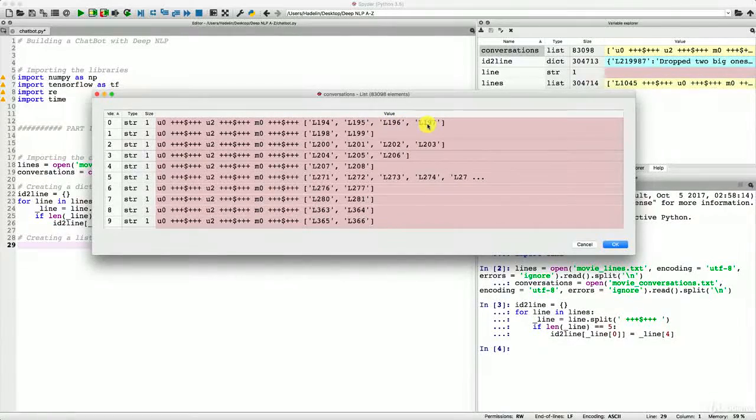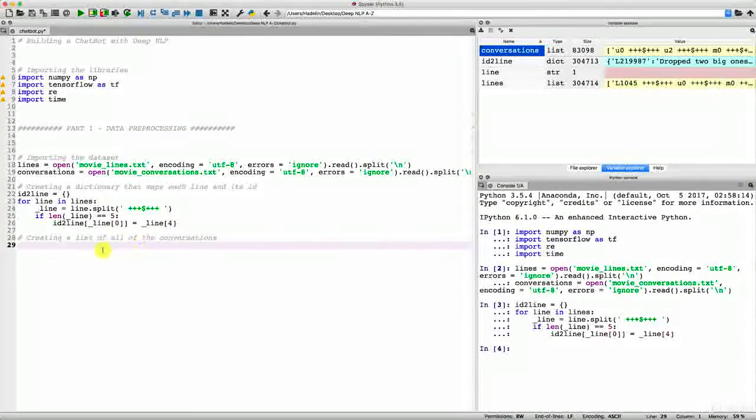And therefore, what we're simply going to get in this tutorial is a huge list containing all the conversations, but only keeping this part. So we're going to get a list of all these lists here containing the line's IDs. All right, so let's do this. It's going to be quite the same as what we did before. We first need to introduce a new list that we're going to call conversations. And to specify that we only want to keep the IDs, we're going to add here IDs. So this will be our list.